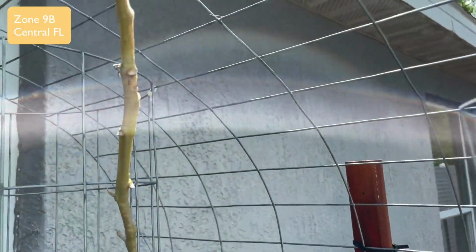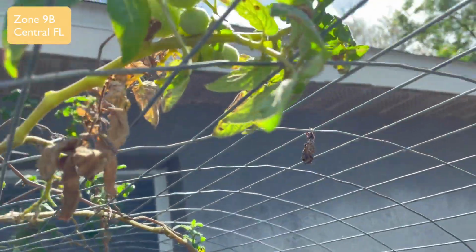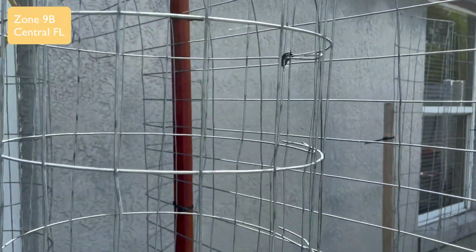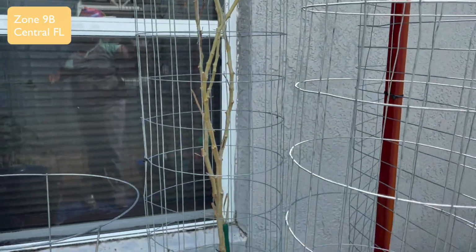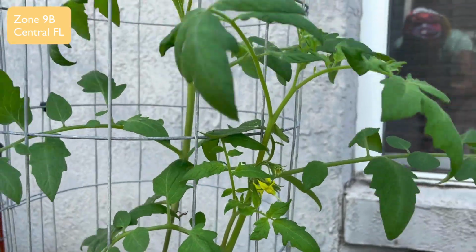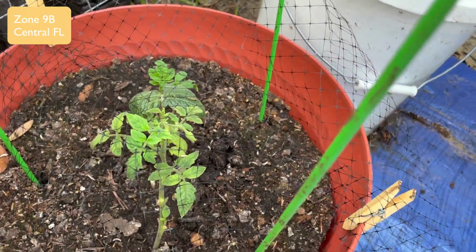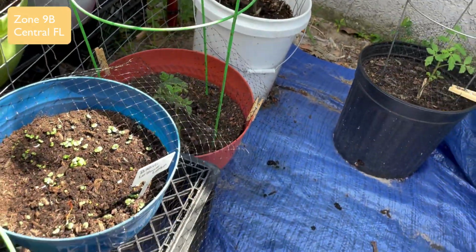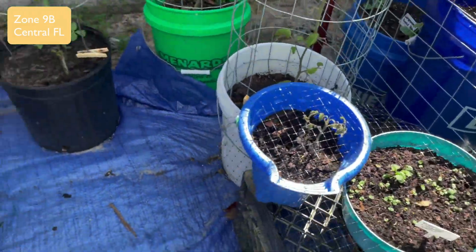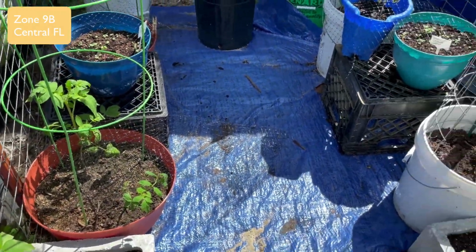Even this one, zip tied. By the way, we got some more green tomatoes over there. This one zip tied. So if you move one, everything shake, shake, shakes. And we got lots of blossoms. So we got a blossom here. Y'all don't know which tomatoes are which, so I just have to wait. Even the little tomatoes are growing. So I have quite a few tomato varieties, and I also put some basils in here. And I'll probably take some of these basils and plant them directly into the planters with the tomatoes themselves.